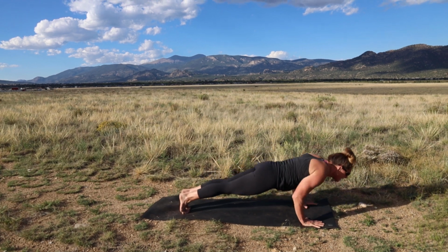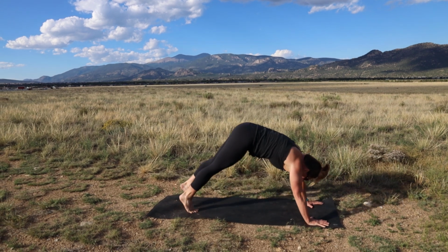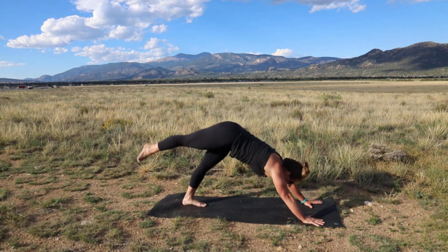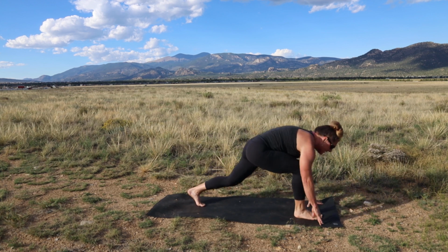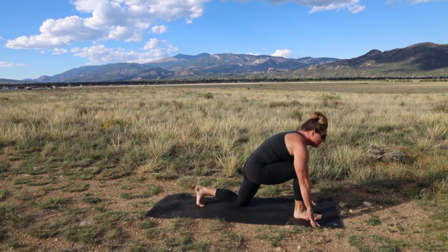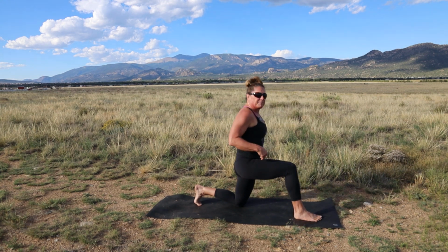Inhale, shifting forward, exhale, lower halfway. Inhale, upward. Exhale, downward facing dog. Inhale, right leg high. Exhale, step the right foot between the hands, immediately lowering the left knee down to the mat. Lifting the chest up.